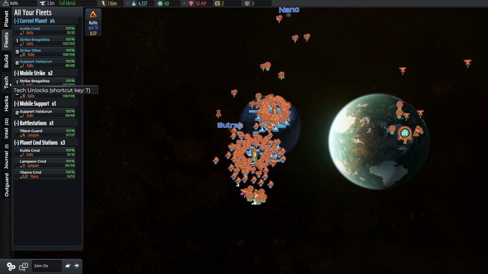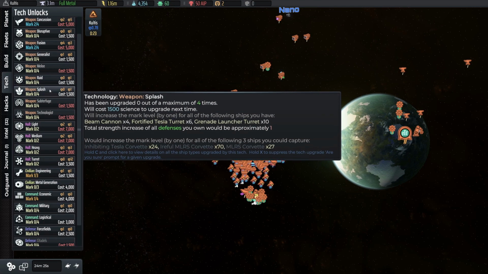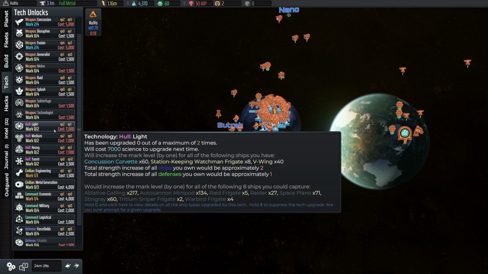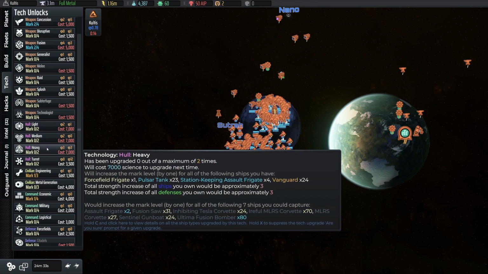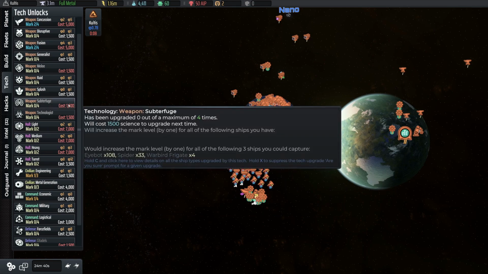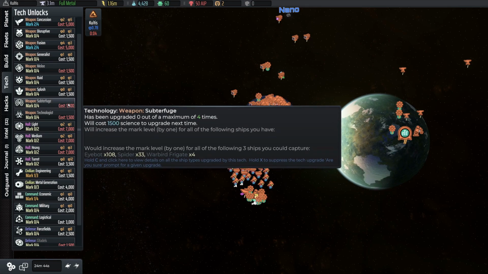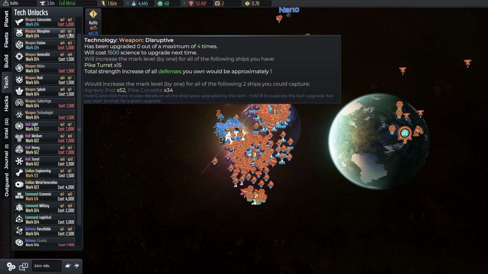20 seconds. Right, we've got plenty of tech again. What have we got now that we want to upgrade? These would upgrade quite a few of our turrets. Maybe we should get the hull types. Our fusion bombers. Our fusion bombers get up close, don't they? I might... Oh, but that's 7,000. Oh, we can't afford that. We can't afford that. Why can we not get this one? I think it's because it wouldn't benefit anything. Yeah, we don't currently have anything that it benefits.